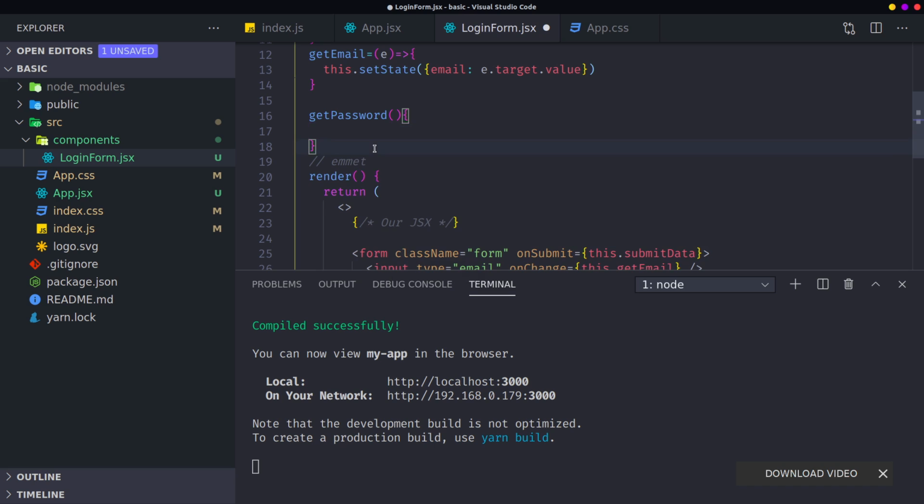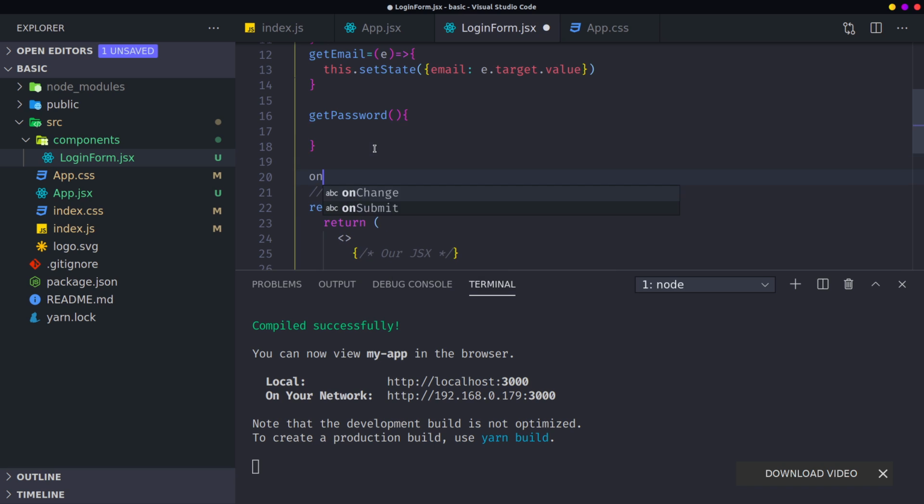Let's also go ahead and create the submit. So I'll say on submit, sorry, it was submit data, similar function. Yeah, that's quite basic.